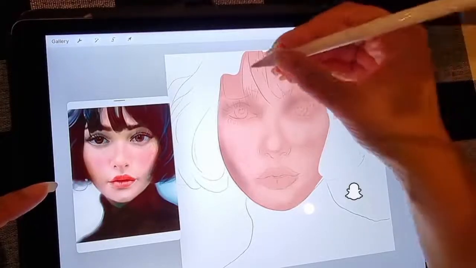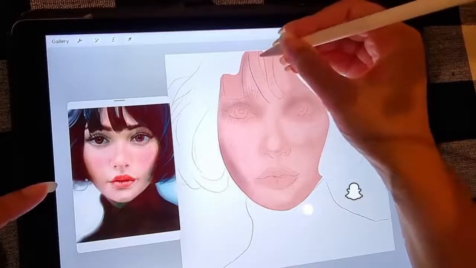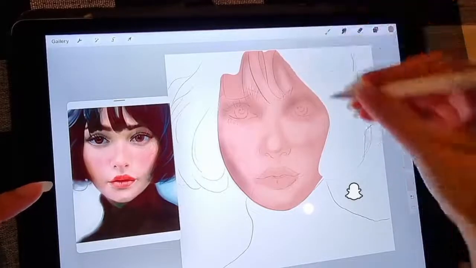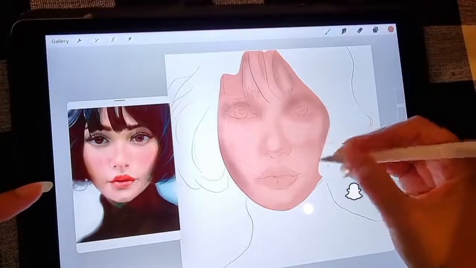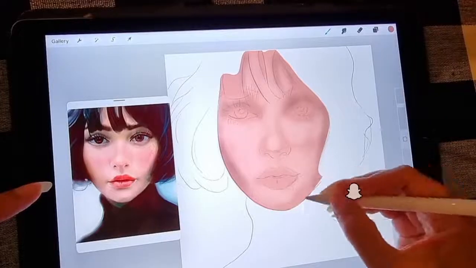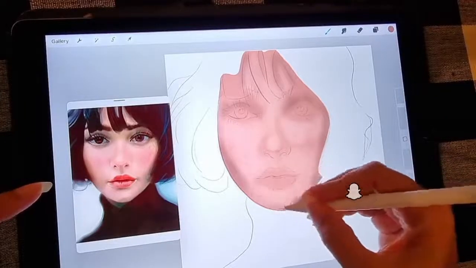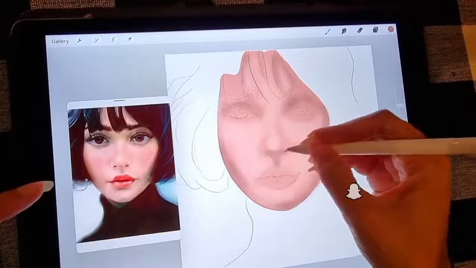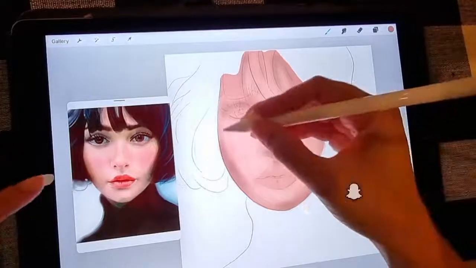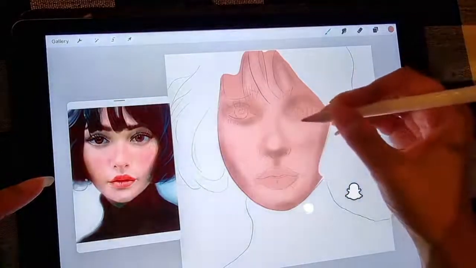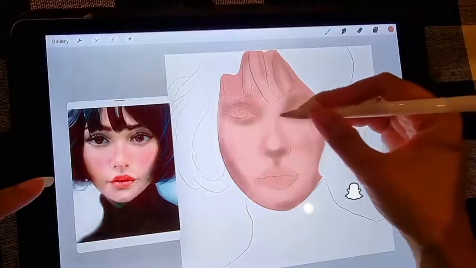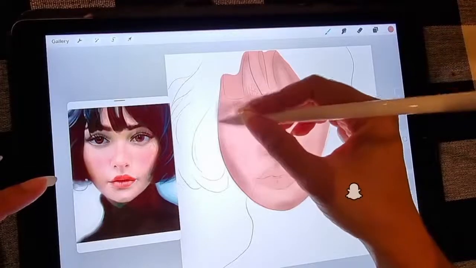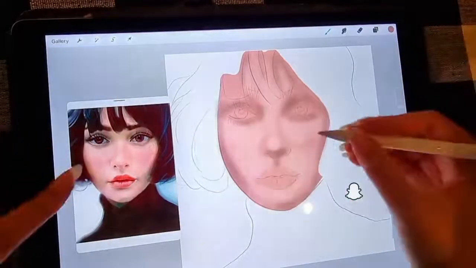I can see that a lot of students put a really basic skin color, and then they start doing the lips or the eyes or the mouth, but they don't give so much importance to the skin, and for me it's really, really important. It's the base of what you are doing. So if you want to have volume and look realistic, then this is the part that you need to do, unless you prefer other styles.